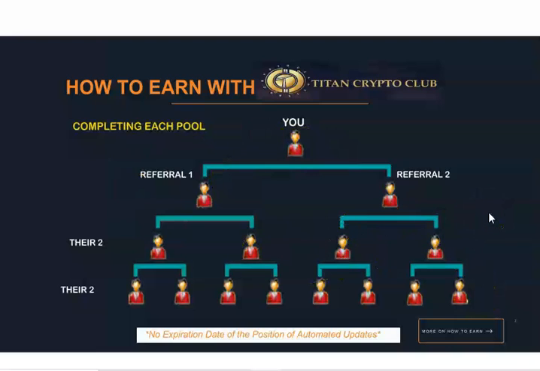How many people do you need to cycle out on pool 1? 14. How many people do you need to cycle out on pool 2? 14. How many people do you need to cycle out on pool 3? 14. How many people do you need to cycle out on pool 10, 11, 8, whatever pool, as long as it's pool 2 to 11 or even pool 1? You need 14 people under you or on your tree to cycle out. It's simply that, guys.